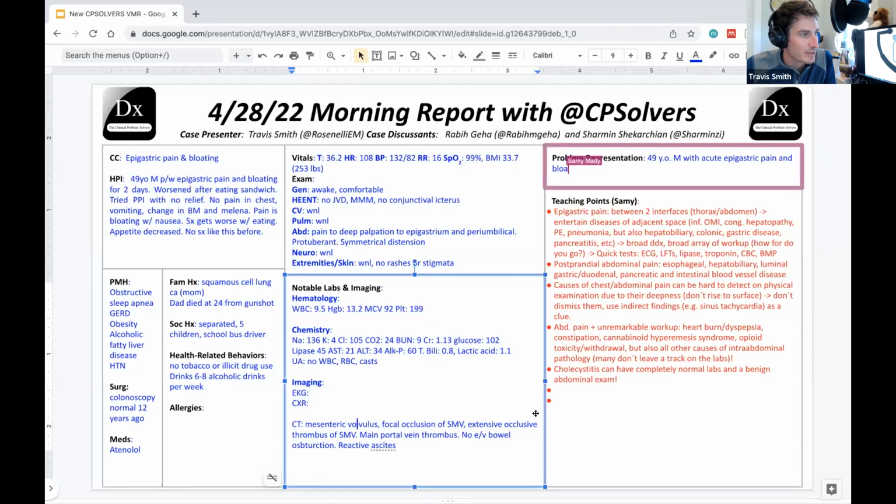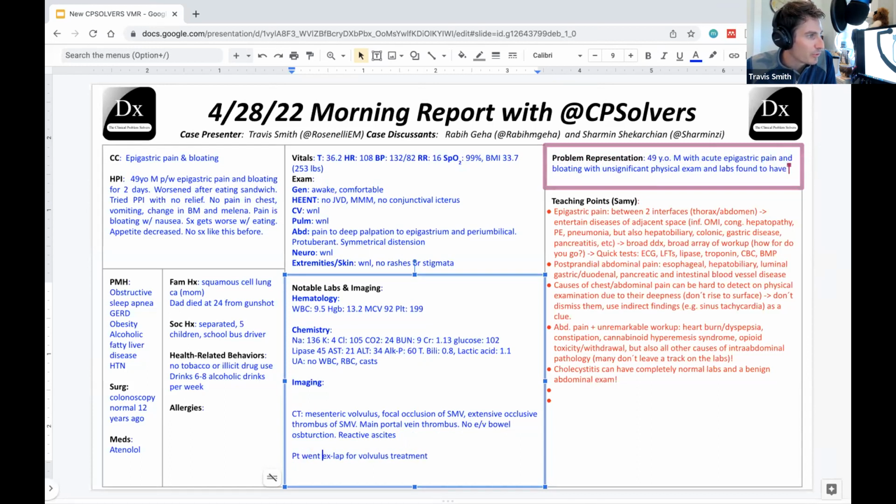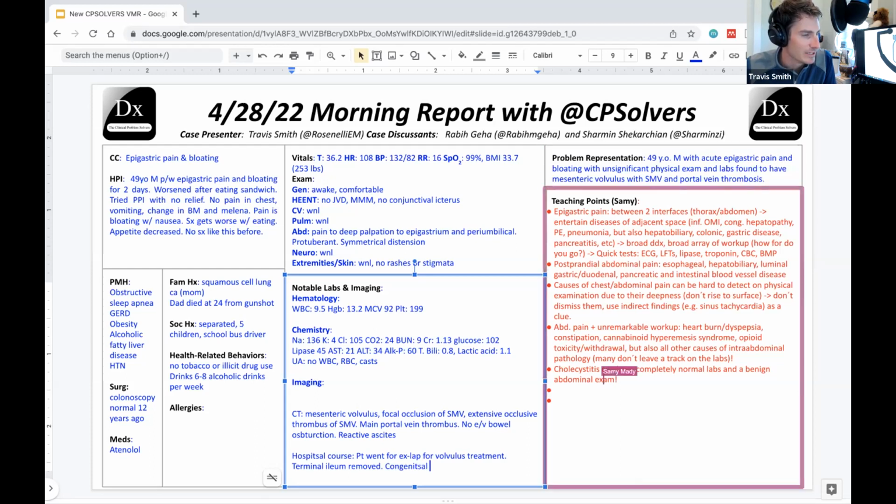The patient was taken for an XLAP to treat the volvulus. They noted that there was a thin film covering the entire small bowel and circumferentially attached to the retroperitoneum. The sac was removed and sent to pathology. The bowel was run through, and a small portion of the terminal ileum was removed and anastomosed end to end. They were kept NPO, bowel function returned to normal, and the patient ended up having the congenital peritoneal sac removed. They took it all out in case there was another repeat volvulus.